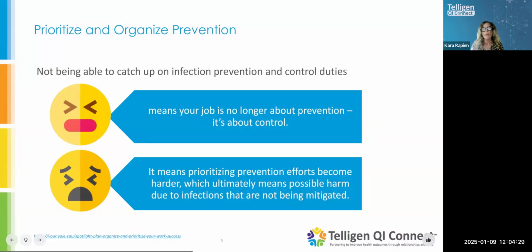We always hear infection prevention and control. I'd like to focus a little bit more on that prevention piece in your role as the IP. And I want to define prevention maybe in another way. Basically, prevention is what keeps you from chasing your tail and having to be reactive to situations as opposed to being proactive. In order to implement prevention strategies, you need to be organized in your role. So prevention should be a part of and included in everything that you do. And being organized is crucial to being able to focus on those prevention strategies and implementing them continuously.